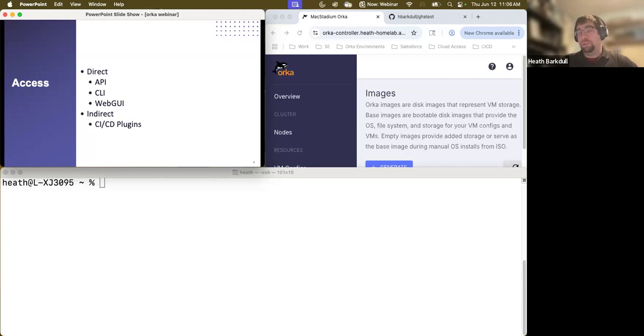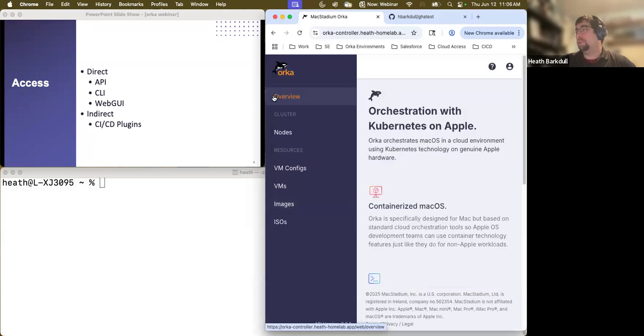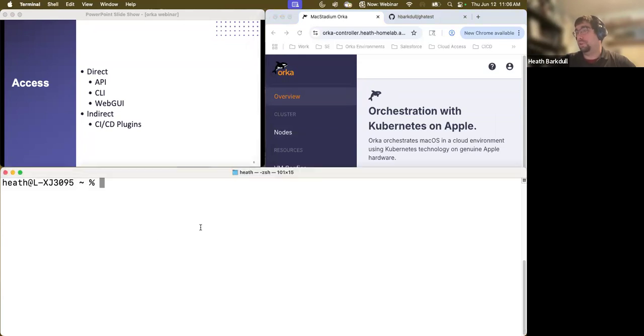But most of our customers aren't going to directly interact with Orca. They're going to be using our CI/CD plugins in order to run their builds directly within Orca without any kind of interaction on their side with Orca. A lot of our customers tell us that their end users end up forgetting that it's backed by Orca because it's just so simple and easy to get set up. The different methods I have here, we'll take a look at CLI and web GUI during this demo. I've got a terminal here for the CLI, and then over here is our web GUI as well. I'll be hopping back and forth between these two to illustrate things or show things off.